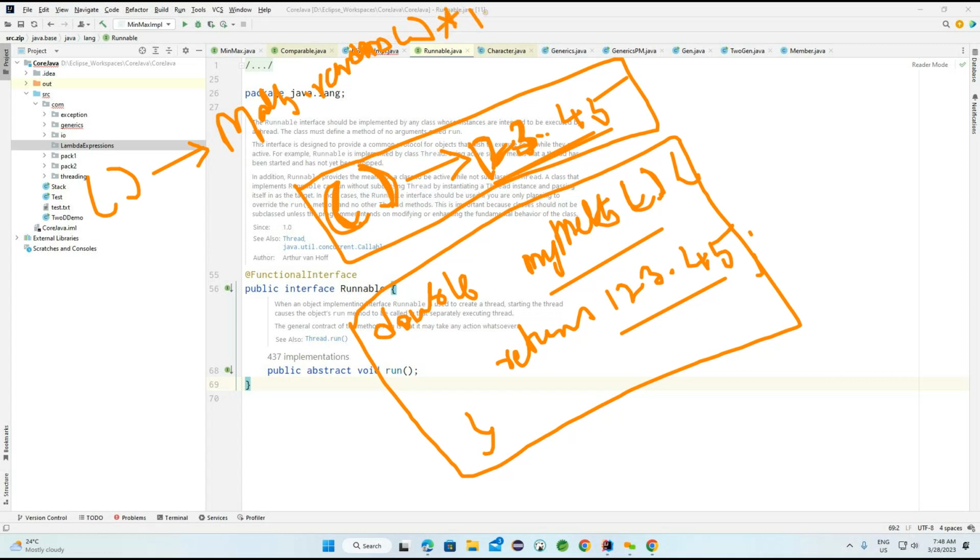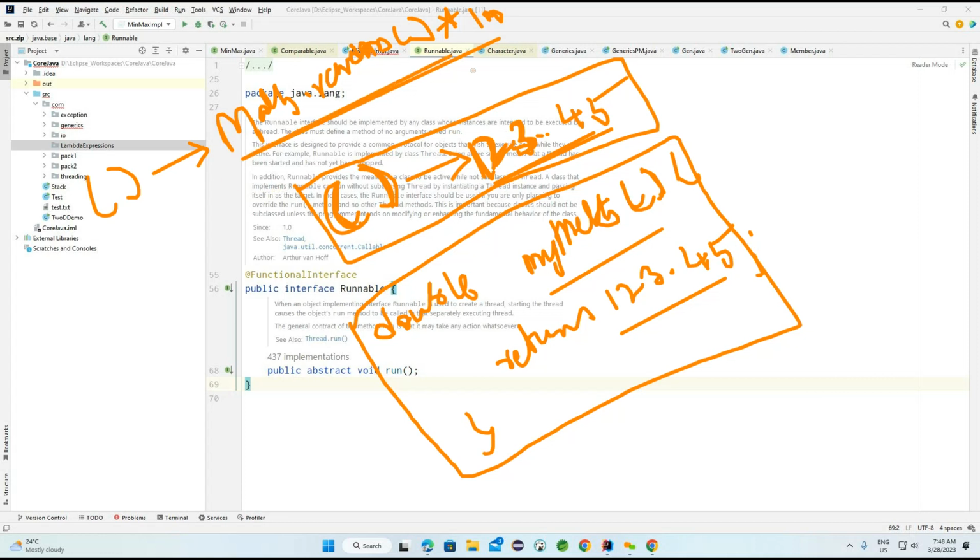After this, I'm multiplying with 100. So this entire section will be treated as the body of the lambda. On the left side, if any parameters are required, we can provide them. So this is one more example. In the previous one we simply returned 123.45, a double value.